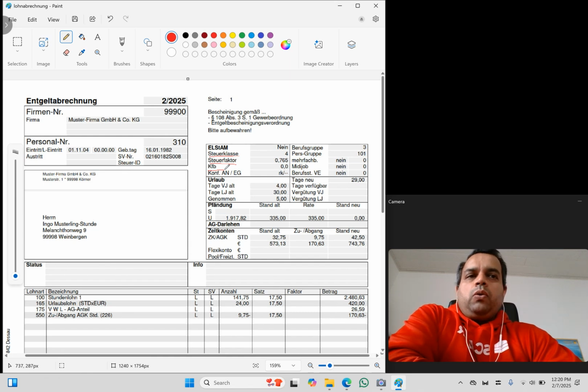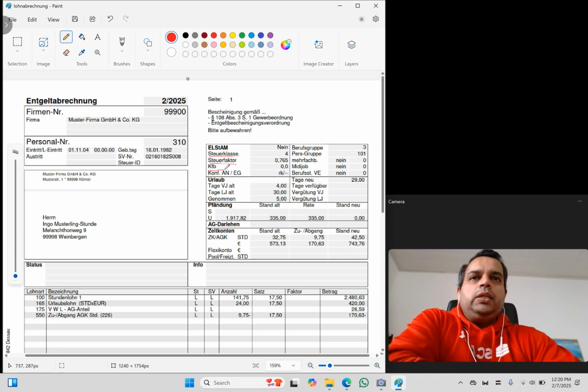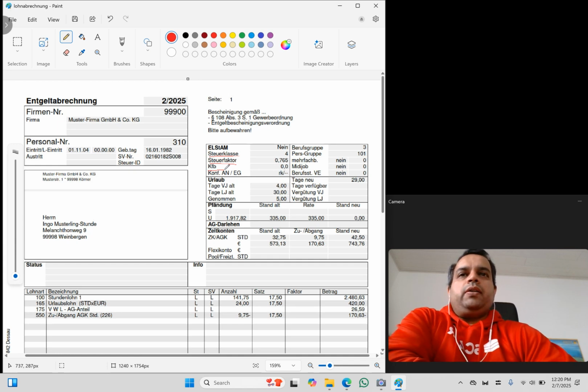But you can distribute the standard deduction between you and your partner. So if you have 1 child, you can distribute it 0.5 on your payslip and 0.5 on your partner's payslip. Or if you have 2 children, you can do 1.5 and 0.5 between you and your partner. That again depends.